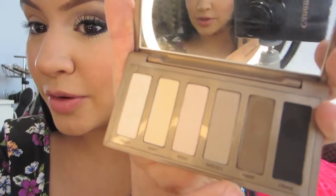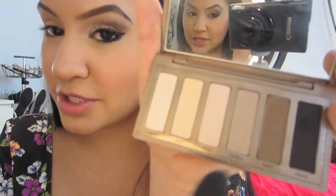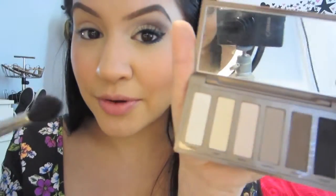Okay. Once you're done with putting that all over your eye, what I'm going to be doing is taking this brush. It's the MAC 224. It's a big fluffy brush. And I'm taking the color Naked 2 and a little bit of Faints, just mixing it, but more of Naked 2. And I'm going to be putting this in the outer corner of my eye and blending it inwards. And just tap off any excess so that you don't get fallout under your eye.